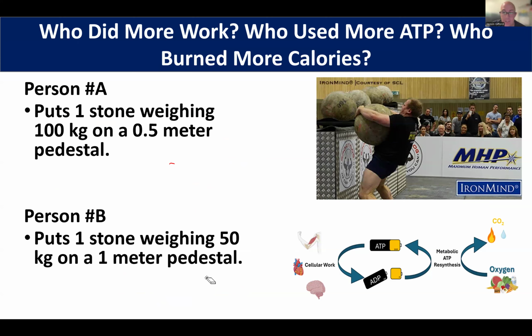Now, the reason for that is to generate a force and to move it, your muscle has to contract. And for every centimeter that your muscle moves, and for every newton of force that your muscle generates, it requires a certain amount of ATP. And so, in order to refuel that ATP, we have to burn a certain amount of fuel. So the caloric expenditure is roughly the same for a given amount of work. Let me emphasize this again. Work is roughly equal to how many calories you burn in an exercise.